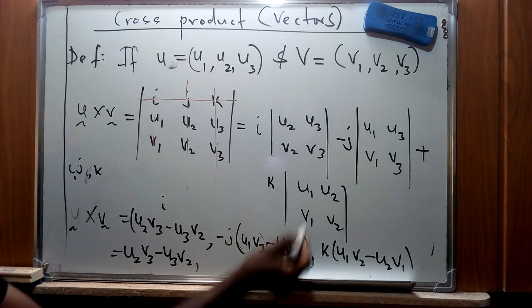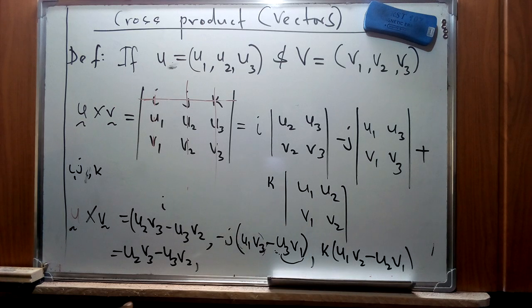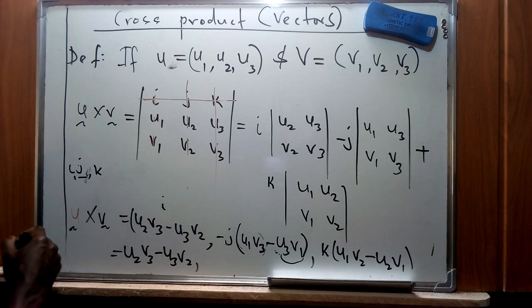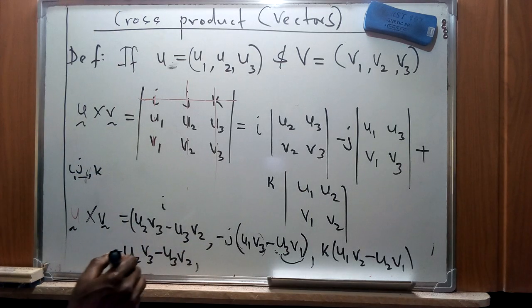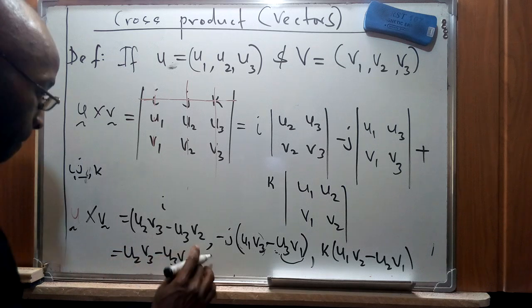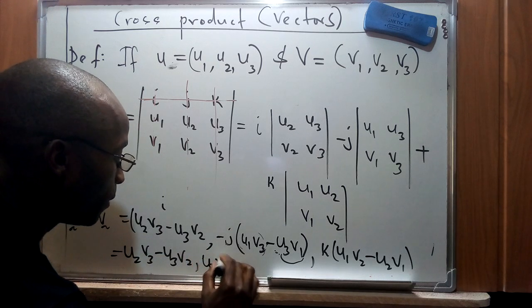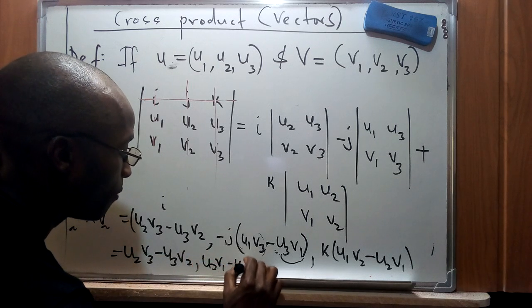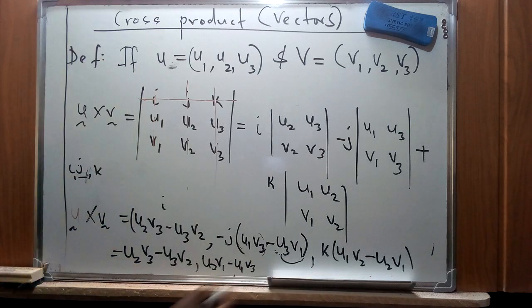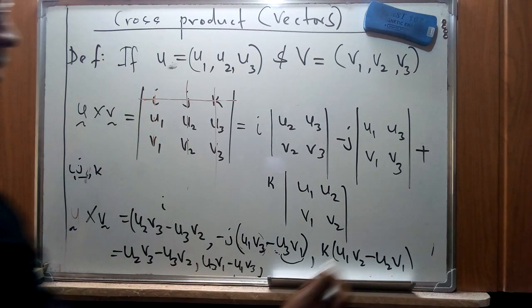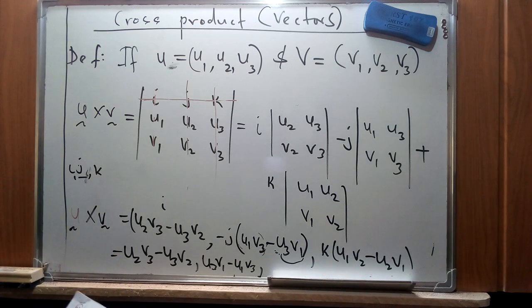So therefore this is the first part of the j component that is going to start first. So therefore we will have u3 v1 minus u1 v3. So that was the change that was to occur. Then we put a comma. The last one is going to be represented just the way it is. So this gives us a general representation of the formula that we are given for finding the cross product of our vectors.